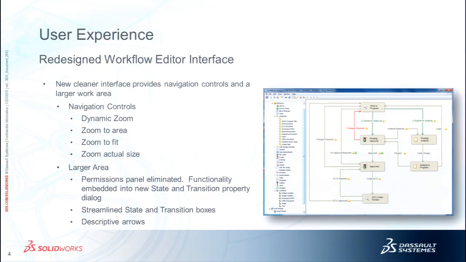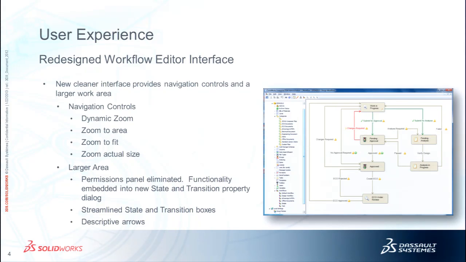You'll notice that the appearance of the states and the transitions is very different as well. And we also use color to show you clearly what type of a transition it is. So, for example, you'll notice the red line there. That's an automatic transition. And you'll notice the green lines. That is a transition that needs multiple approvals. Okay? So we have this visual feedback now as well.